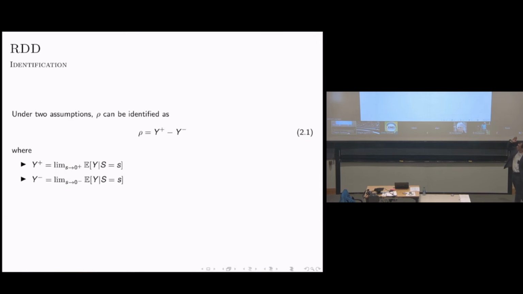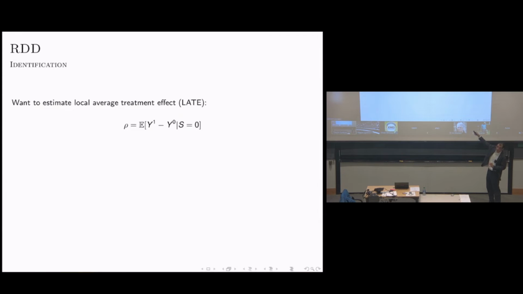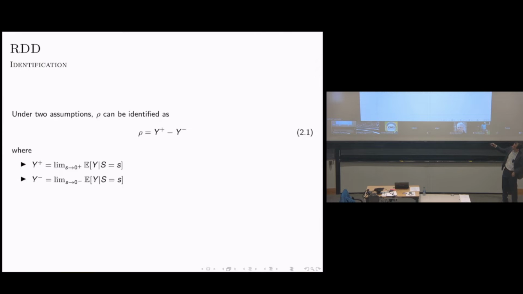So whatever comes to mind, what do you notice about this and this? So this and this expression compared to this expression. What do you see here, right? You see Y superscript 1 and Y superscript 0. So I see the potential outcomes. And here, I have these two limits, and do you see the random potential outcomes there? So remember, there's the outcome, which I'm going to call the observed outcome, and then there's the random potential outcome. Is this the random potential outcome or the random outcome?